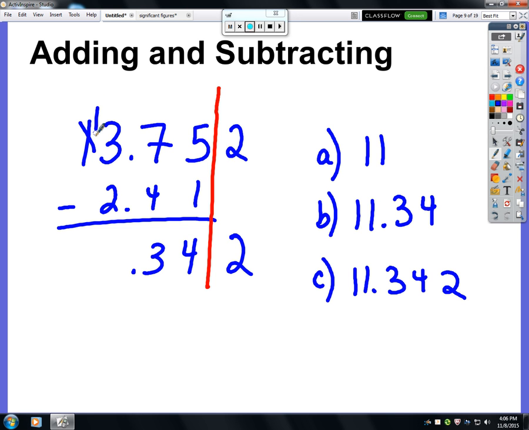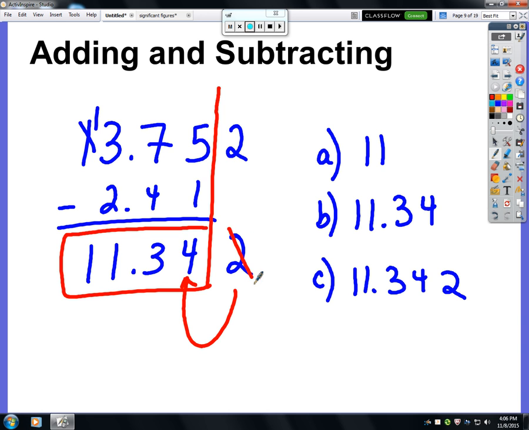On your calculator, or just in your brain, let's see if you can figure out what the answer is going to be before I write it up here, based on exactly what we did on the last screen. So this is 11. All right, what's going to happen? I'm going to box this part of my number, because this is what my numbers mean. That's my significance. I'm going to ask myself, what does the 2 do to the 4? There's absolutely nothing. And so the answer is B in this case.